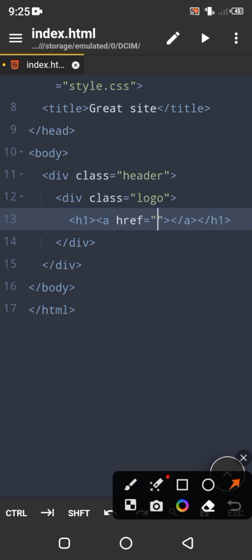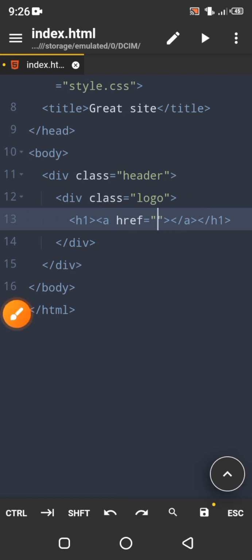This href means you're going to type the URL of wherever you want this link to go. Here is the a tag, which is the starting point, and this one here is the closing tag of the a tag, and in between you write whatever you want to appear on the website, the name of the link, for example.